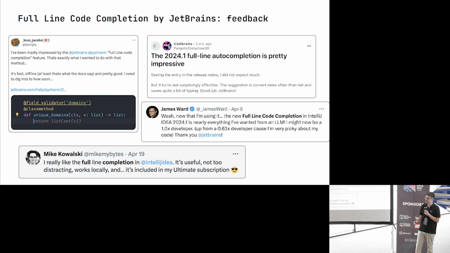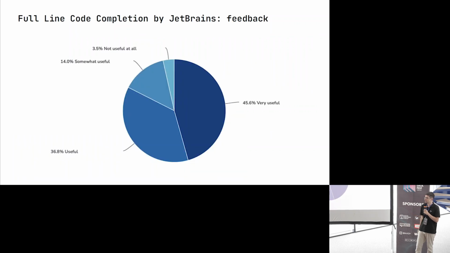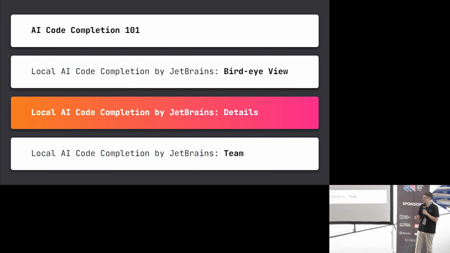As I said, we released the feature in April, and we had a lot of nice feedback on Twitter and Reddit, and some other platforms. And according to our internal questionnaire, 80% of early adopters find this feature useful or very useful. And having all these things in mind, let's go on and discuss some interesting details about the feature's internals and design choices that we made during the development of this feature.